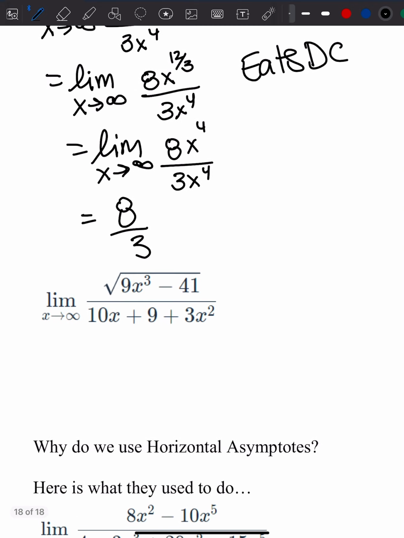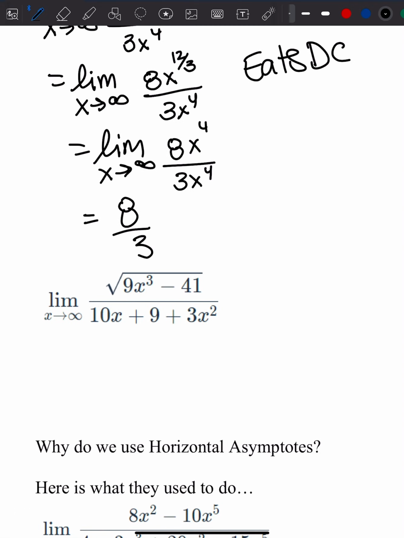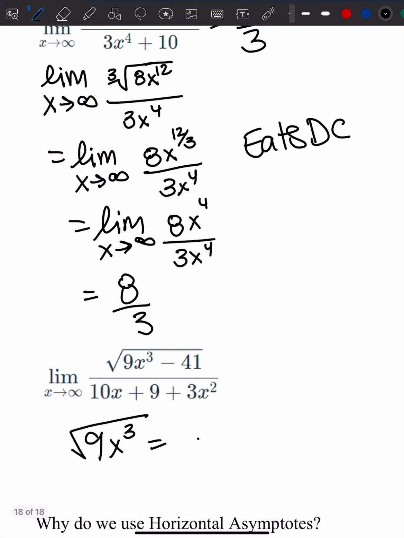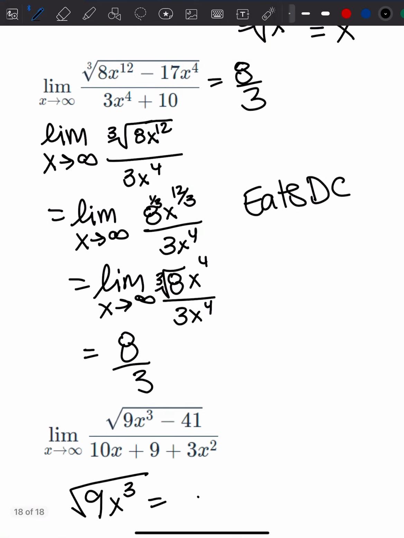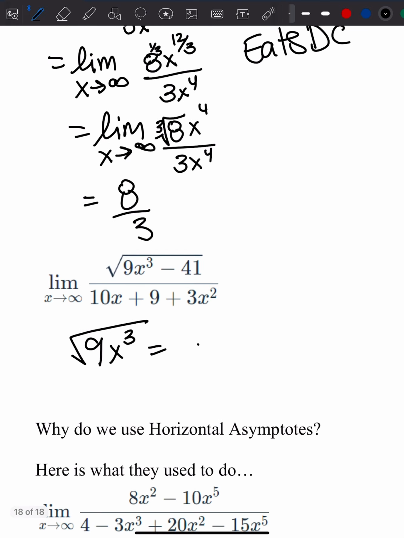Okay, we're going to do the same thing here. If I were to look at this when it's a square root, we know that the root goes with the number 2. So when I'm looking at 9x cubed and it's square rooted, what am I doing? The cube root of 8 needs to be the cube root of 8 over 3, because I am rooting the 8 and the 12, not just one of them. So I need to square root both the 9 and the x cubed.